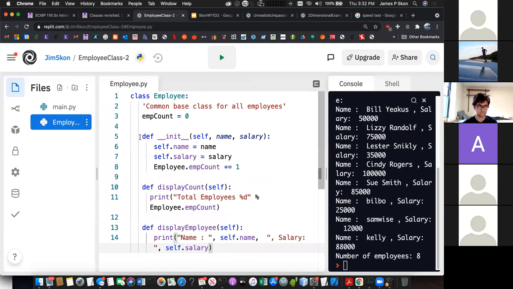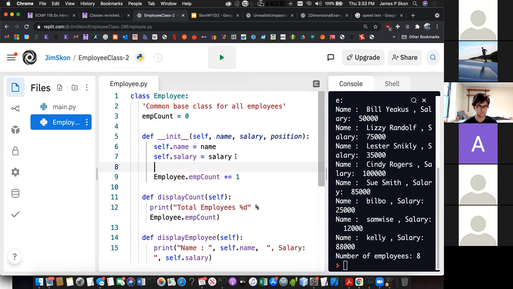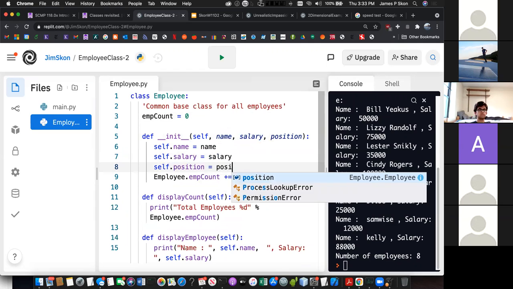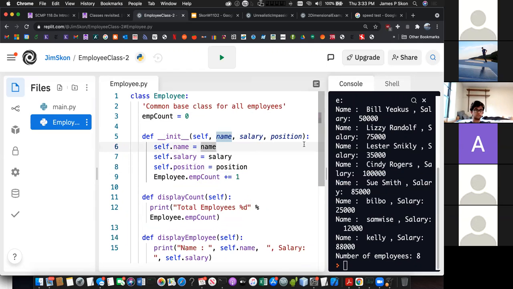And so what we can do is go into the init function and add a new thing, right? We can say position, and then I can say self.position is equal to position, right? So they're going to pass in a position.